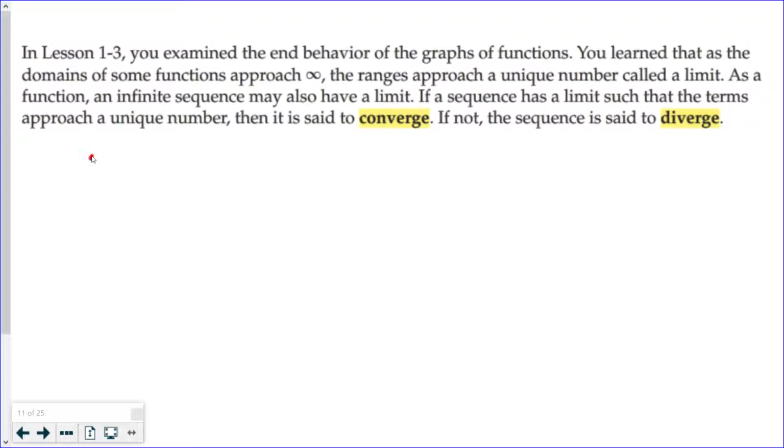Here's an example. If you see an alternating sequence, say, it's doing this, but it's getting really, really close to some number, then we would say this guy is converging. And it's really easy to see them converging when it's an alternating sequence. But another sequence that converges would be, for example, something that maybe is taking on a logarithmic or an exponential shape. This guy is converging down to whatever this point is up here, right? So it's getting closer and closer to some number. The distances between them are getting smaller and smaller. The vertical distances, I should say.